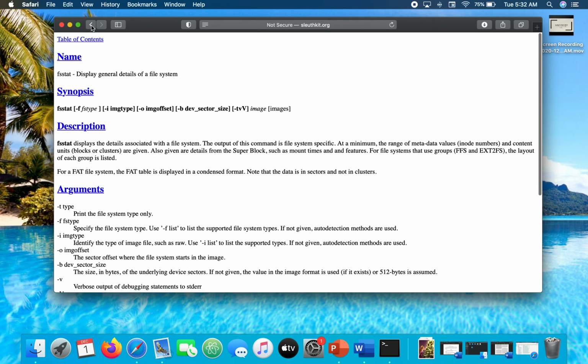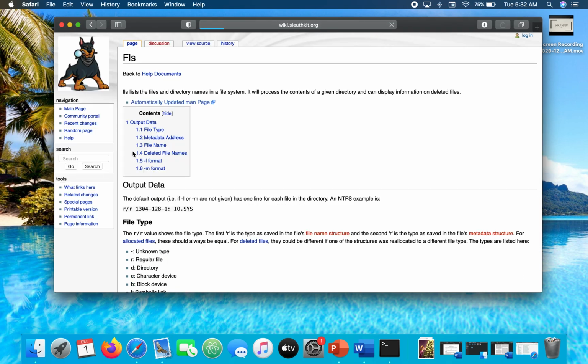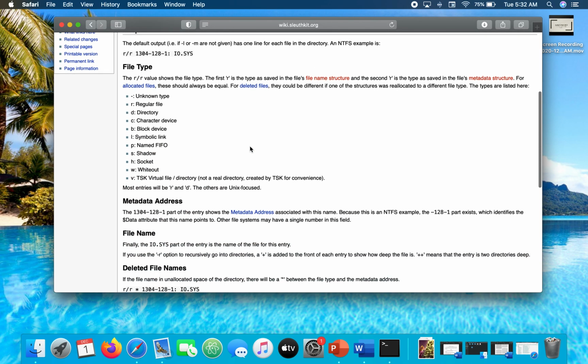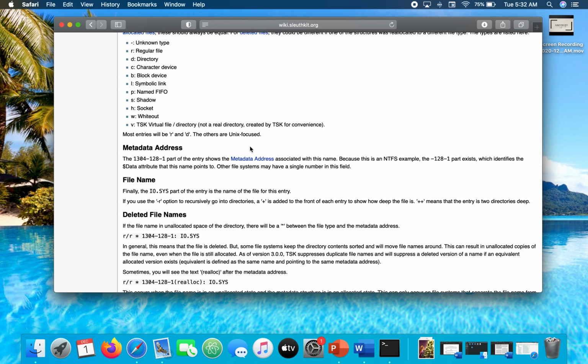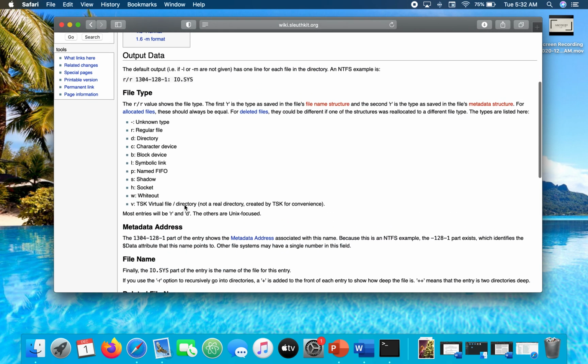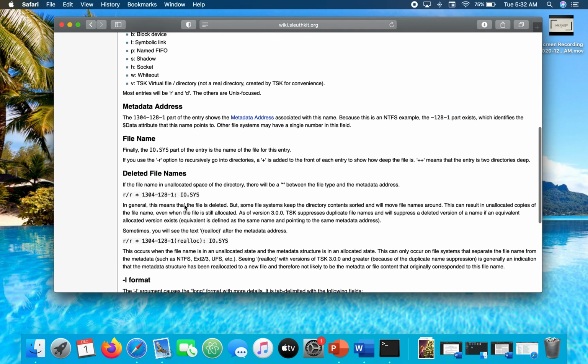And so when I said that the documentation was also inconsistent, you can click on the FLS command here and you'll be taken to a page with some pretty sufficient documentation, in my opinion. It's not just a brief description of what the tool is.